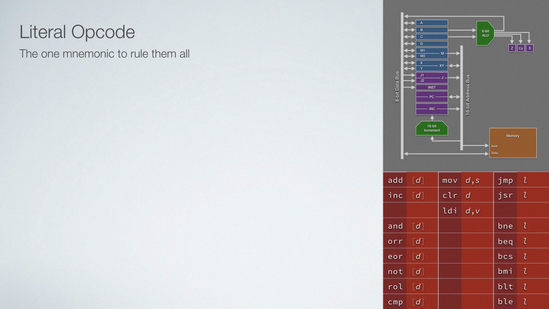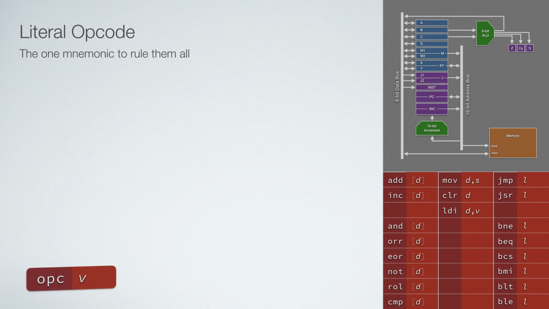Right, so I did say I had a trick up my sleeve for getting at some of those operations that we don't have mnemonics for. There are some of the more esoteric branching operations that there is no mnemonic for, so normally you wouldn't be able to get at them. Now, I'm not sure how many assembly languages have this feature. I doubt it's something I've invented because assembly has been around a very long time, so it's highly unlikely I'm the first to do this. But I don't think I've seen an example of it. I'm sure you can tell me in the comments if there is, though.